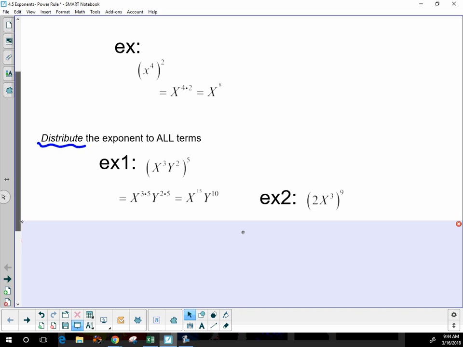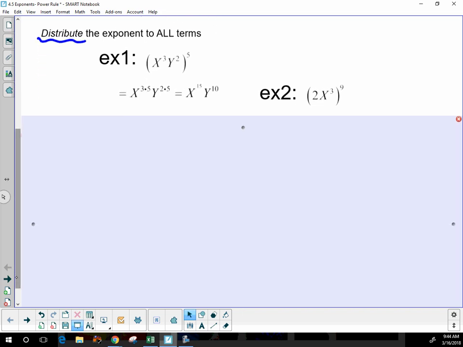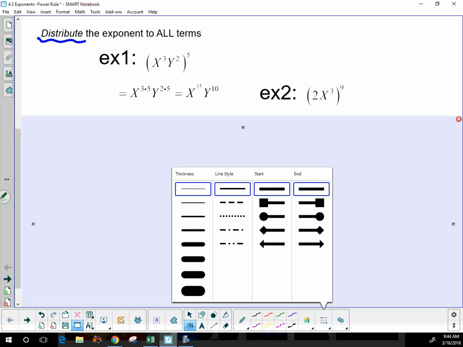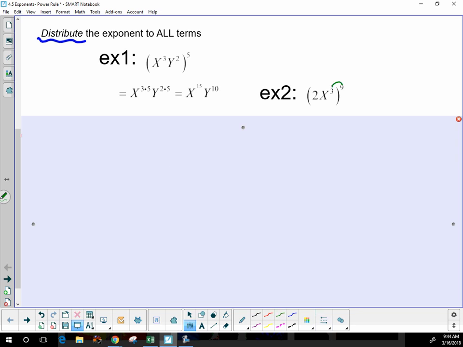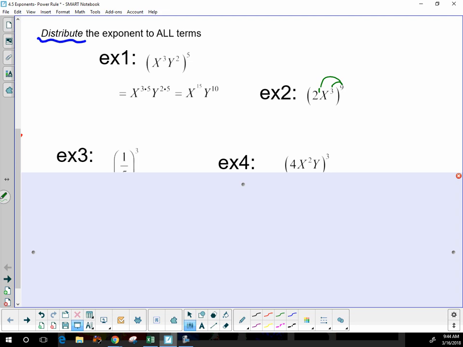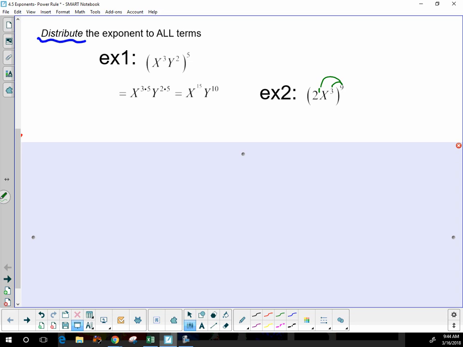There's a little trick to number 2. Now remember, you're distributing the exponent, not just to the 3, but to the 1 here as well. So if you miss that, it's really easy to put it in, okay? I don't think I worked this out, but you would have, that's only 1, 2, so it's 2 to the first, and 9 times 1, which is my exponent. That's pretty easy. I really don't want to write 27 x's out. This is such a time saver.